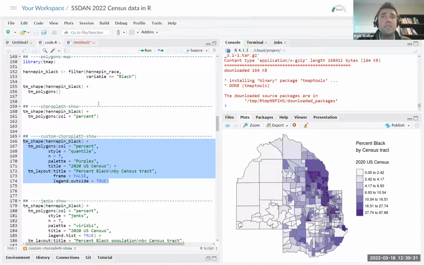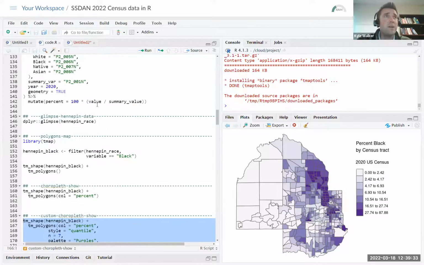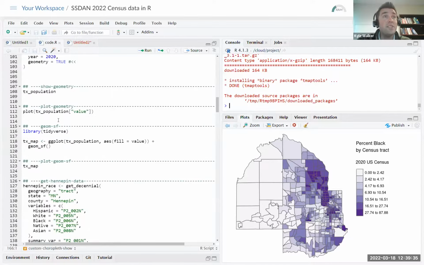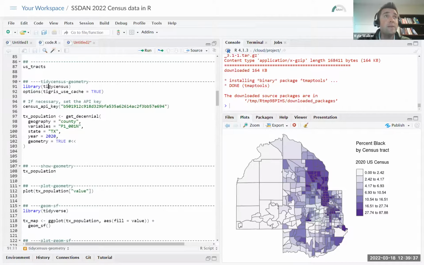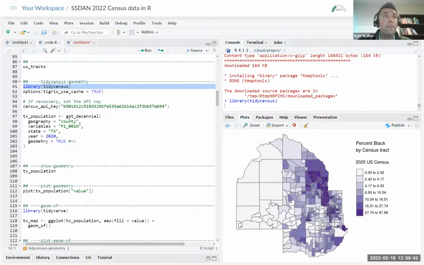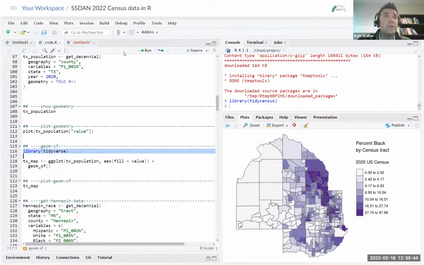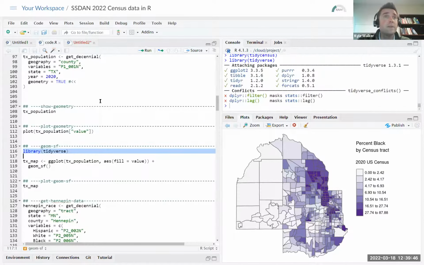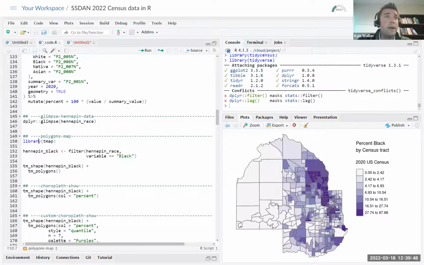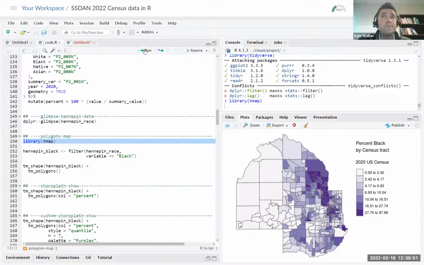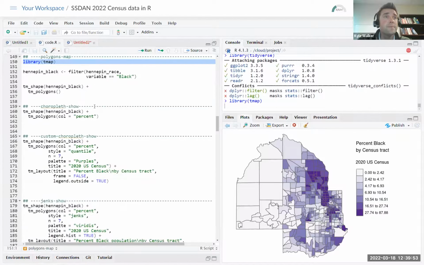Now, granted, what this does is sort of refreshes my environment. So I would need to go back, if I just did this, and reload my packages such as tidycensus, tidyverse, and tmap. So that's just if you're new to R and you hear, oh, I need to install a package, how do I do that? That's how you would take care of that.